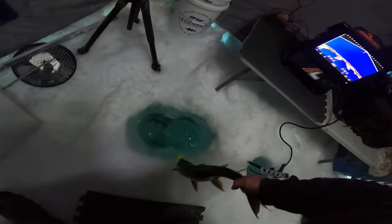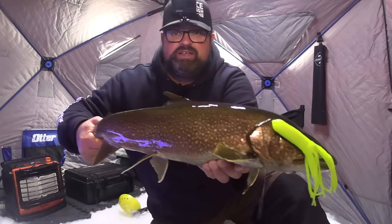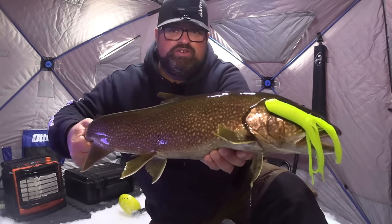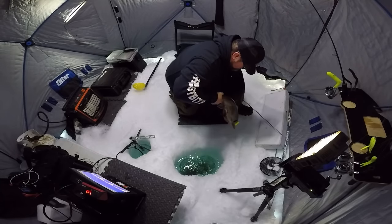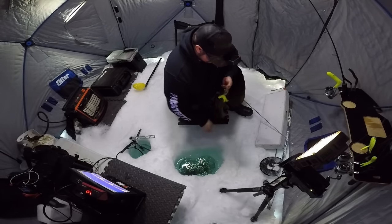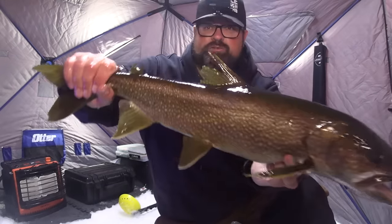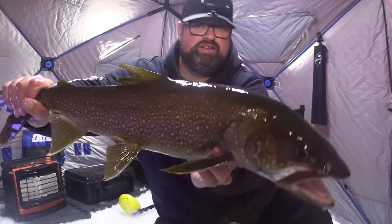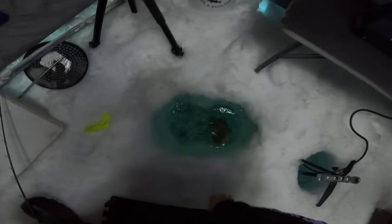Easy. Just give me your tail, buddy. Okay. Well, not always gonna be big. Even if you're using a big bait, look at that thing. They can be aggressive even when they're smaller, especially the darker lake trout. Fish two of the day. Looks a little beat up in his fins there. Oh, he's burping now. Fish two, going back.